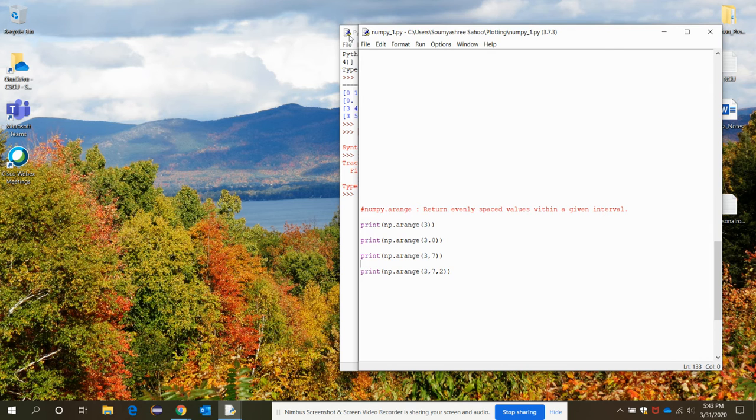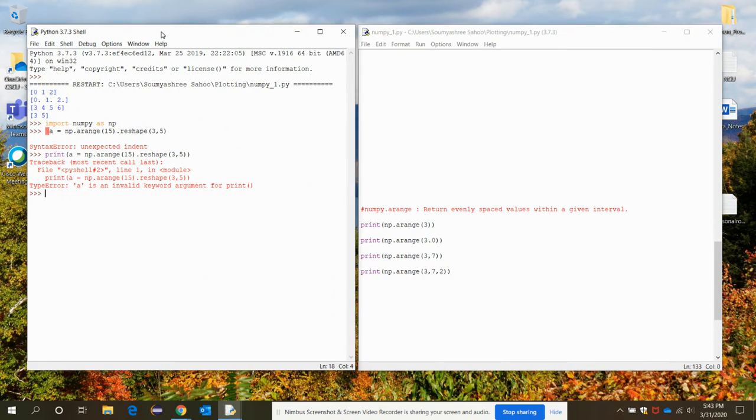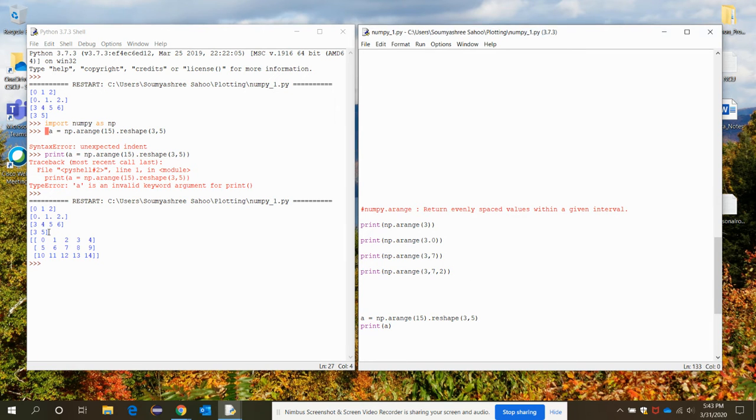Okay, let me try it here. Let's see if it's working or not. And take this code. I'll just try to print a here. Let's see what it is printing. Yeah, so this is what the last statement of 3 and 5 does.